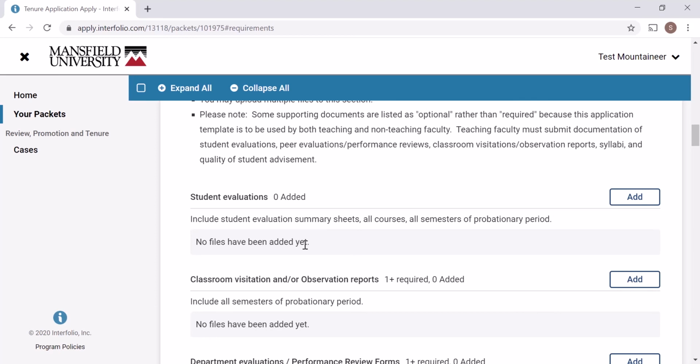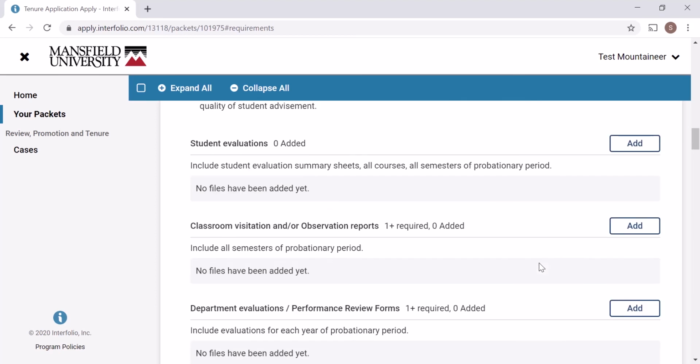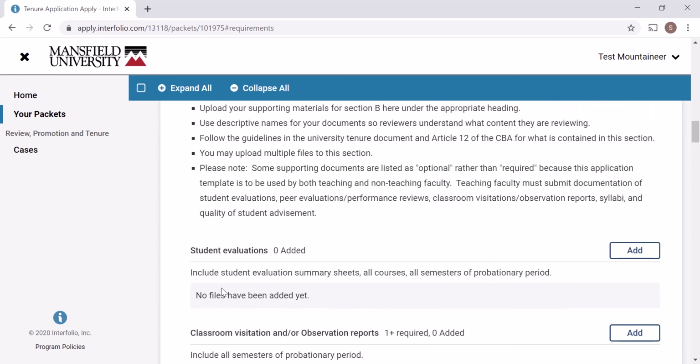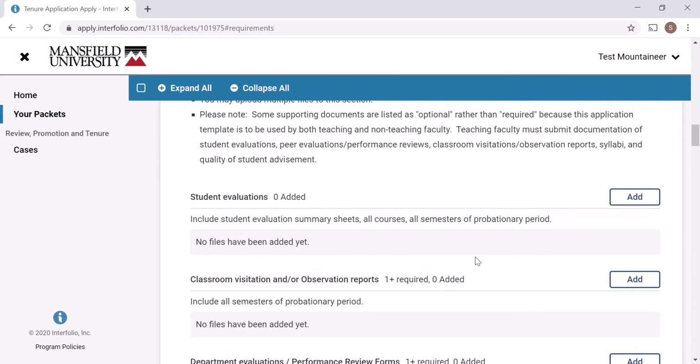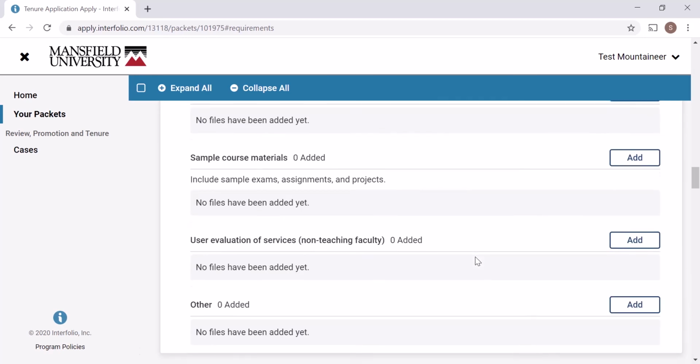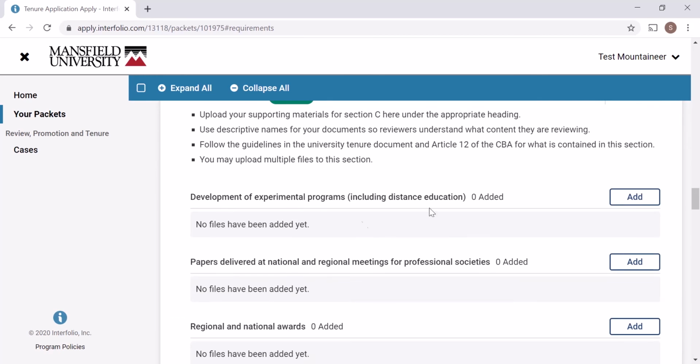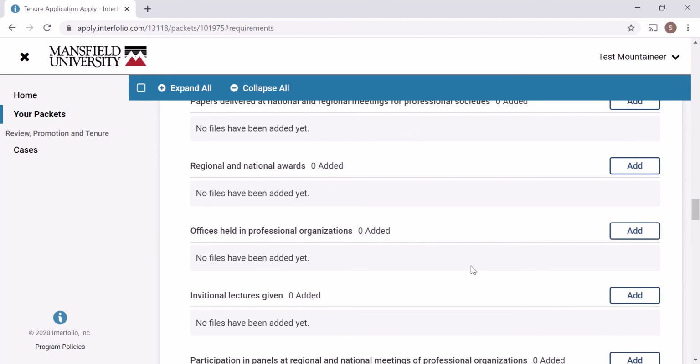So as you scroll down the sections, you can add things to individual sections. Again, making sure that the title of the things that you are adding makes sense, because the viewer is not going to see all these individual categories here. Everything is going to be lumped in order into your supporting materials section B. So you want to make sure that you title everything nicely. You literally just scroll down, put your things in where you want them.